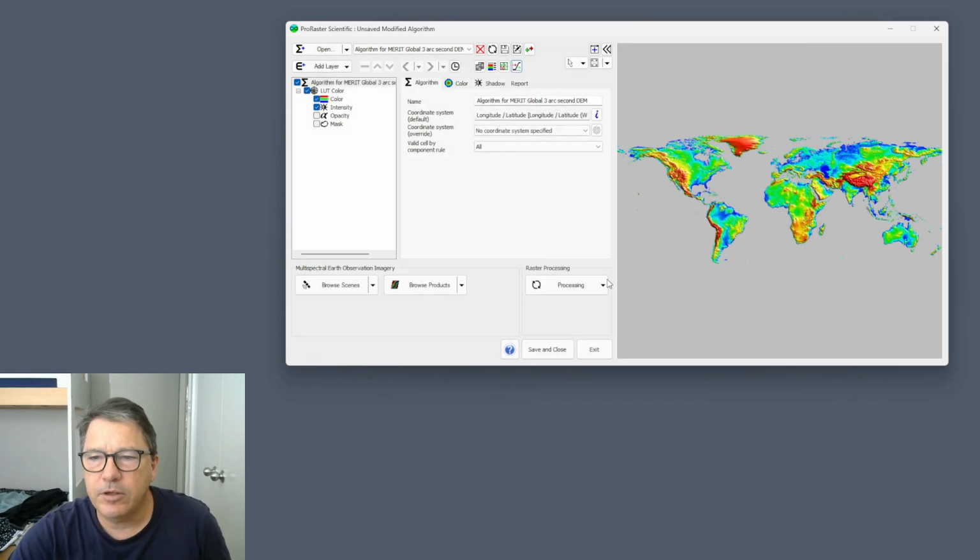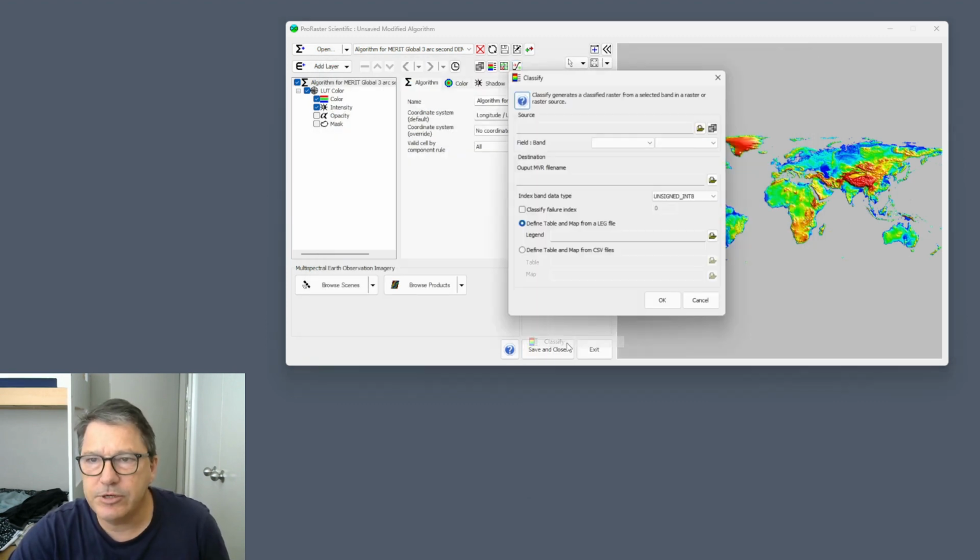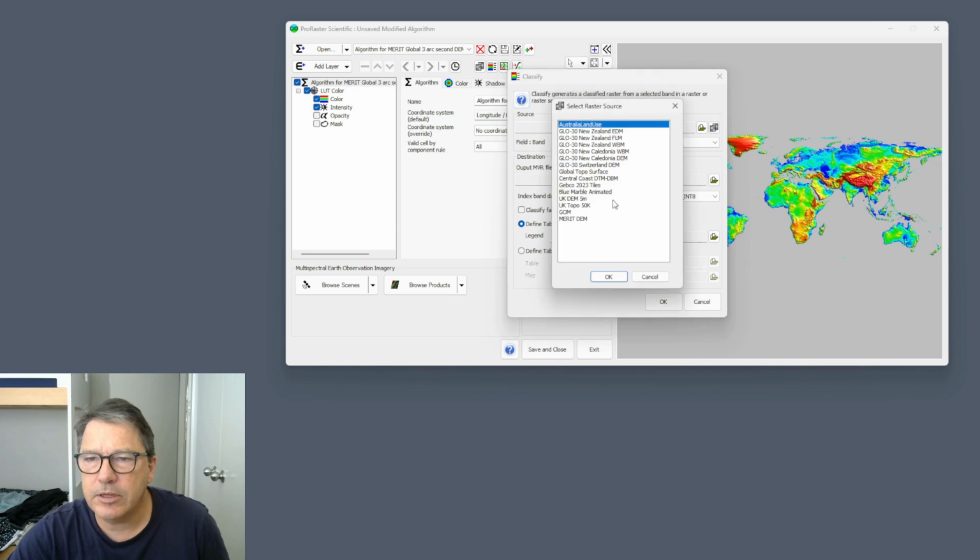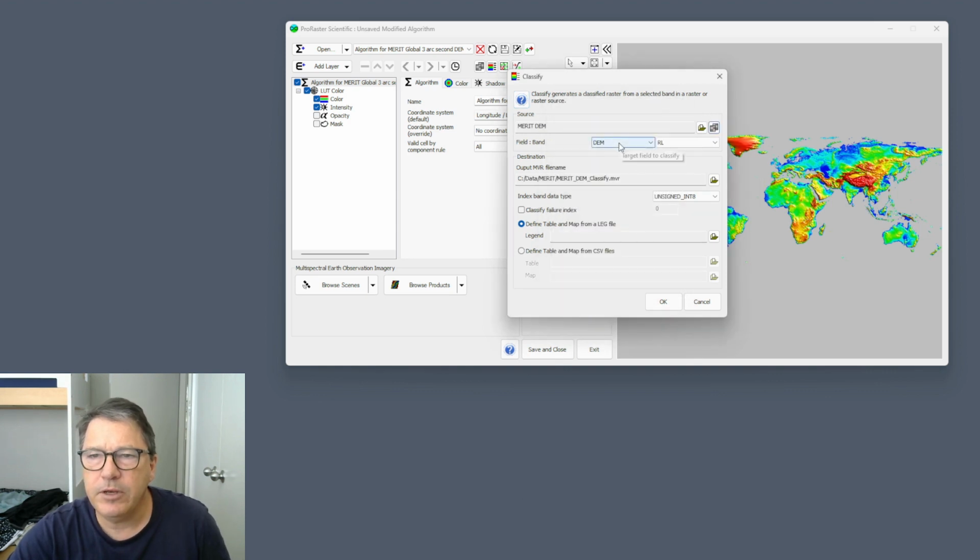Hop out of there, go into our processing operation. So we're going to classify merit DEM. We need to choose the field and the band that we're going to target. Here's our output file. It's an MVR, a virtual raster. I need to set the data type for the index band.